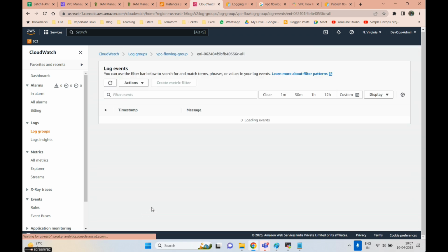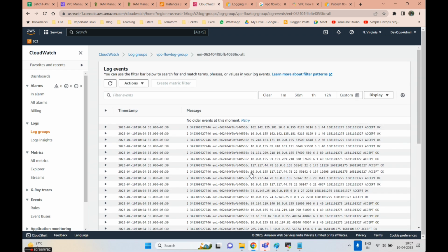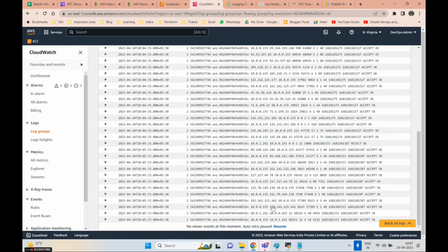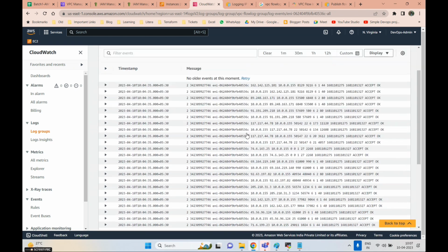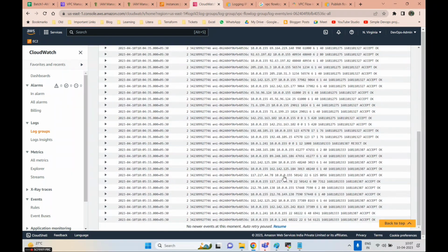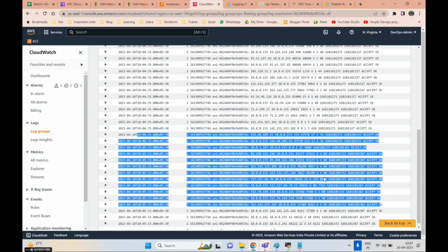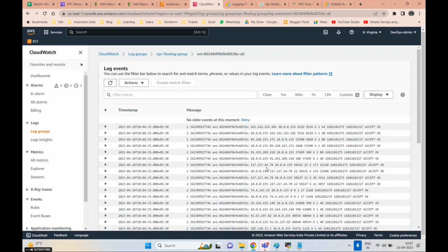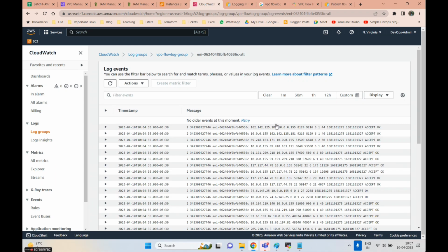Yes, now we have another machine's record. This one, that's what I was trying to explain. These are the records being generated in 1 minute time. You can see how many records they have generated. So we can take these records, apply some filtration or query, and analyze them. There is no problem.